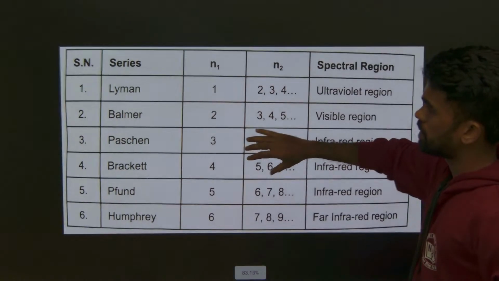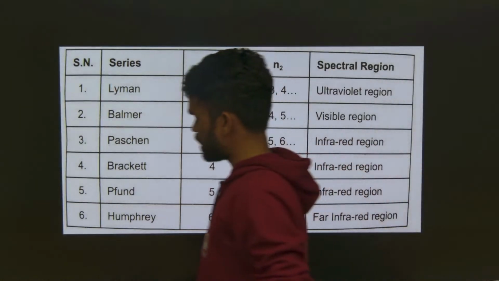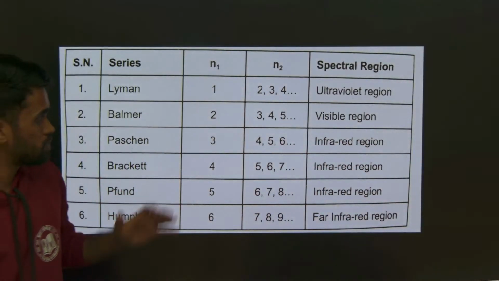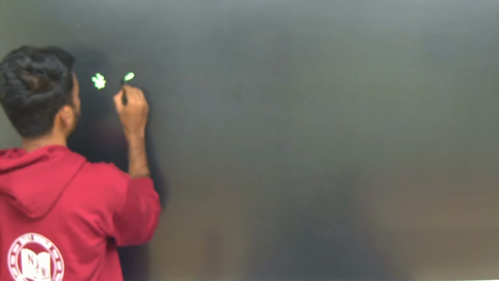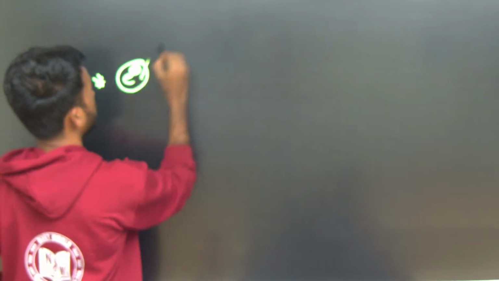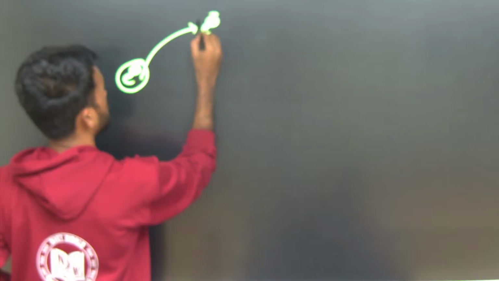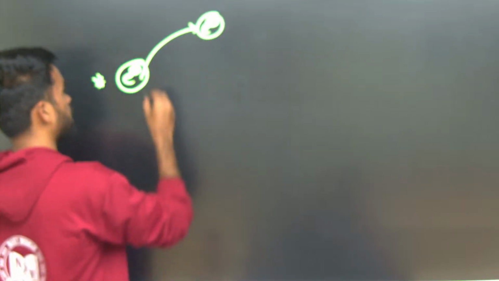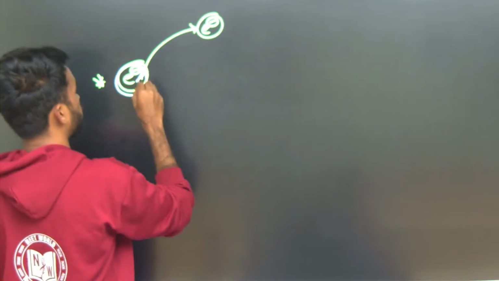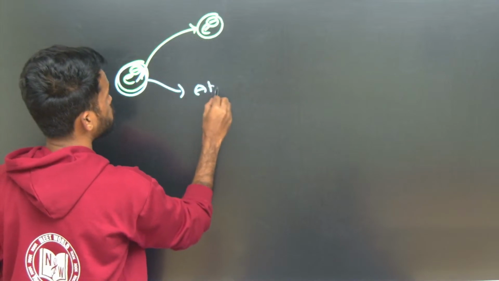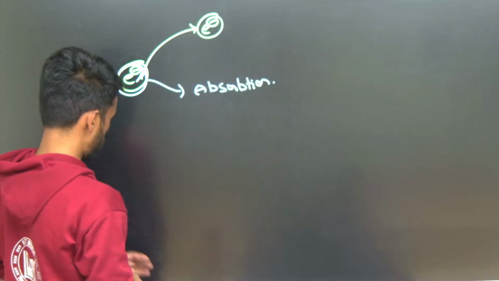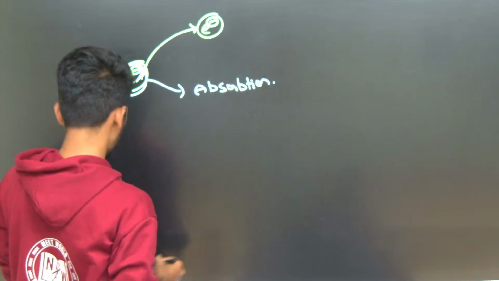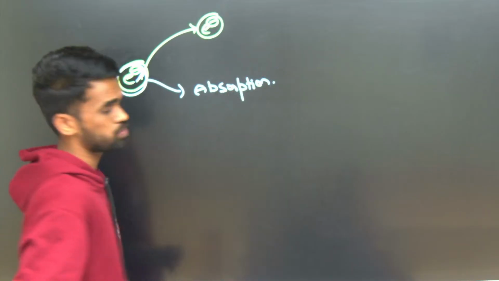Before going further into the questions, we have something called spectrum here. So what is the spectrum? First of all, we have discussed a postulate: when an electron absorbs energy, it excites to the next higher energy level. Okay, so the energy that is absorbed by this electron, if we analyze, we will get absorption spectra. So what does this absorption spectra look like?